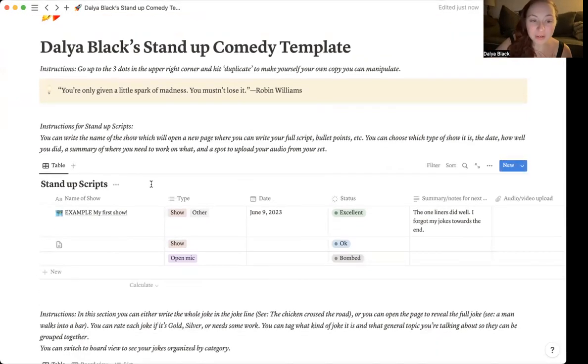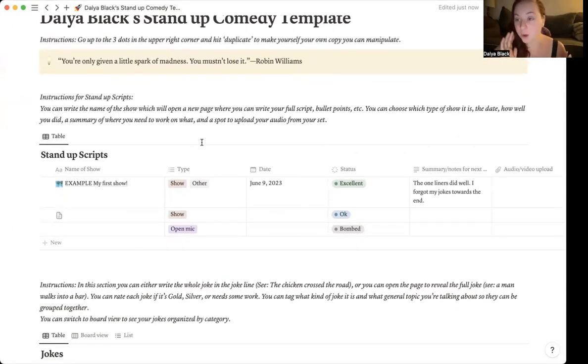So now we have the first section, which is the stand-up scripts. It depends on what kind of writer you prefer to be. If you're somebody who likes to have your stand-up script be bullet points, that's totally fine. This will still work. I personally really love to have it all written out. Even if I'm not necessarily performing it the way that it's written out, I like to have the full script ready to go. I'm primarily a writer, so that's probably just how my brain works. But the other piece is that I want to make sure that I always have the joke. I never want to forget it.